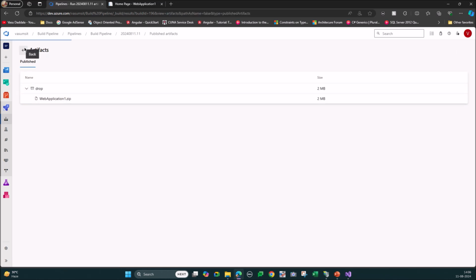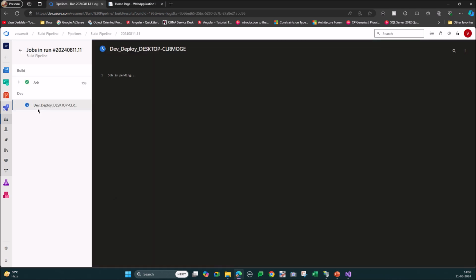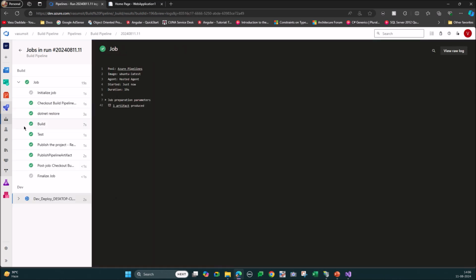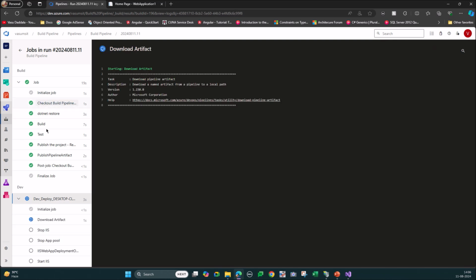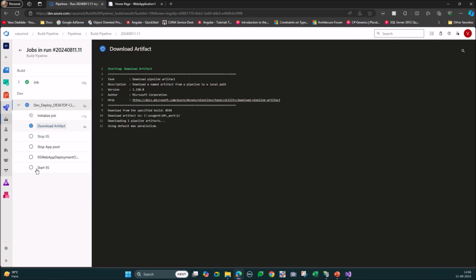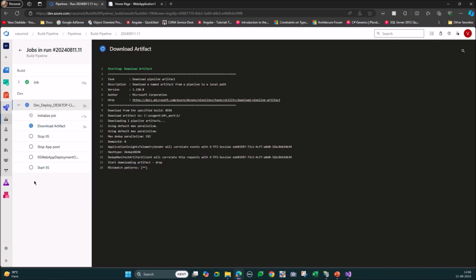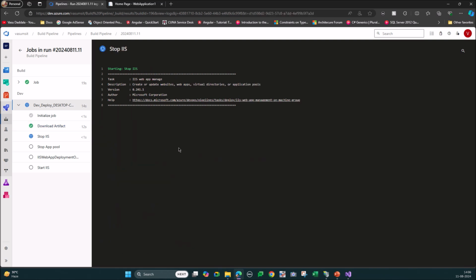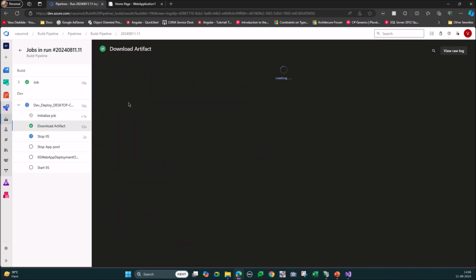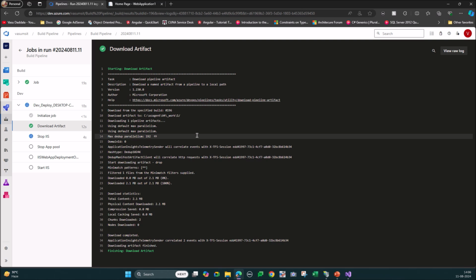If you go to the deployment steps, my build has succeeded. That's why it started another step, deploying the code. It is downloading the artifacts.